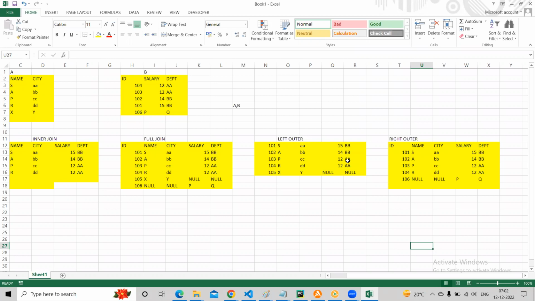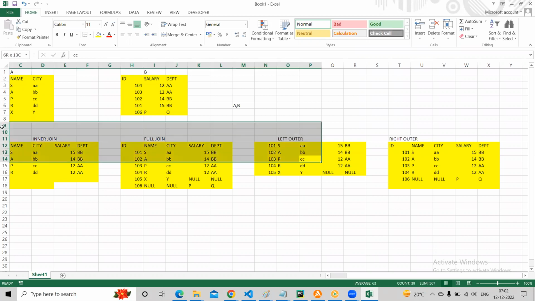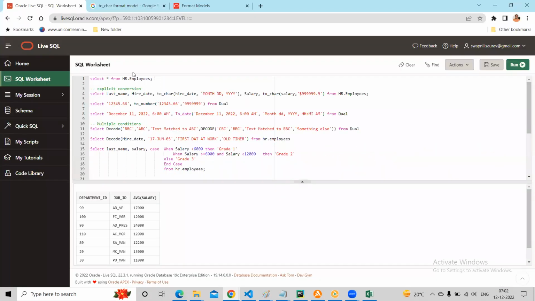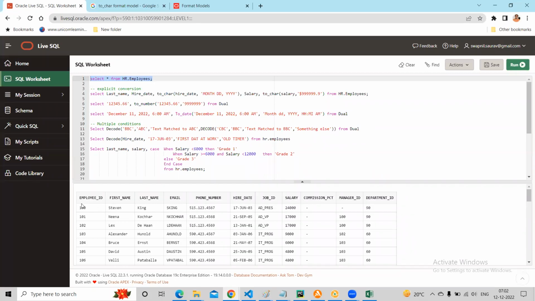So this is joining two different tables. Then there's something called self join. For self join, you don't need two different tables. If you look at our example here, let's start from employees. You have first name and the employee ID. Now look at the manager ID. A manager is also an employee, isn't it? So manager ID is 100, that means this person is the manager of this.